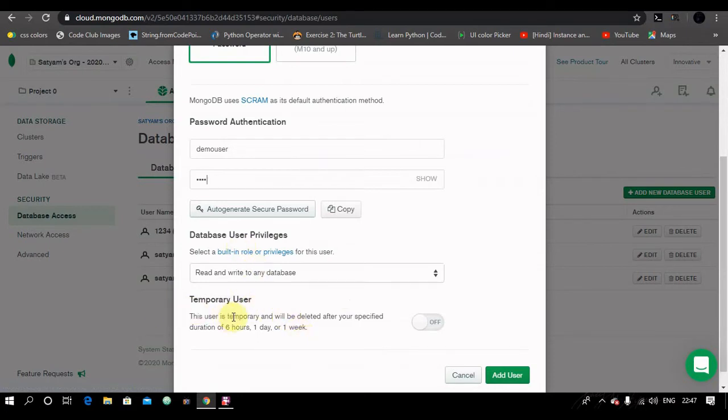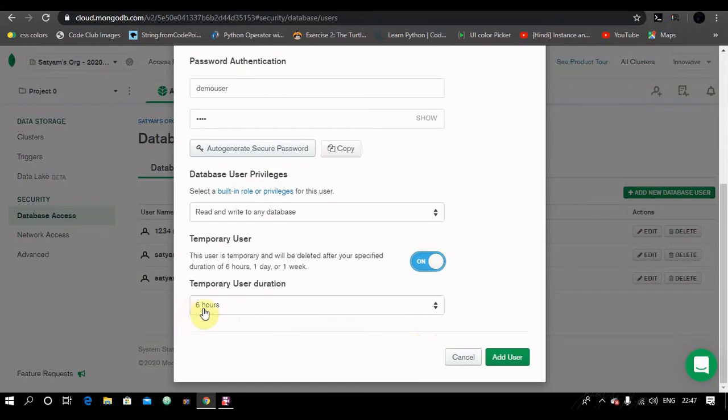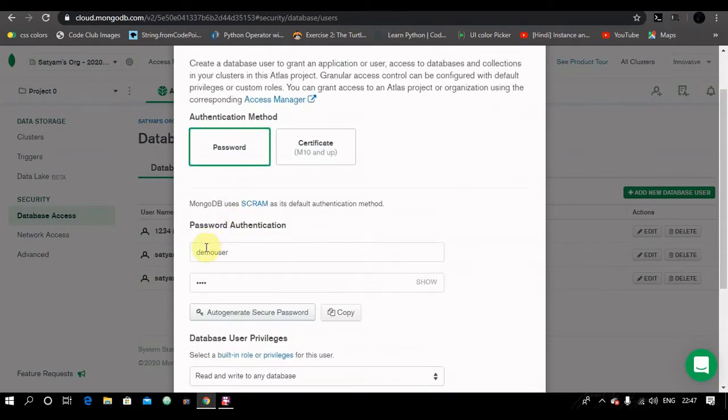You can also create a temporary user, which will be destroyed after some given time. Here the minimum is 6 hours, maximum is 1 week. I'm setting it as a temporary user because I want it to be deleted after 6 hours. So its name is demo user, and the password is 1234.